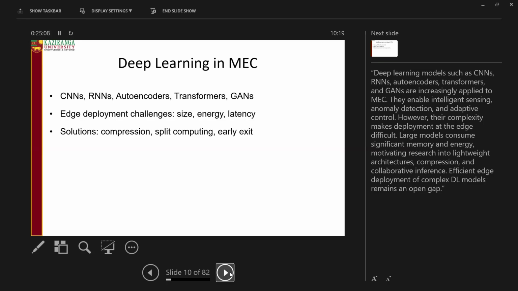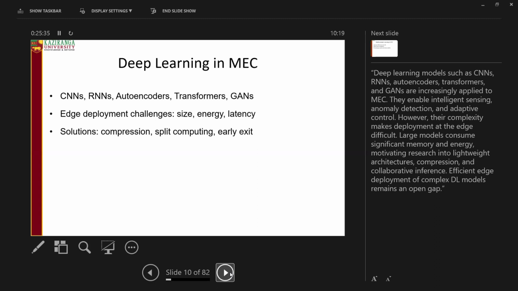Deep learning models such as CNN, RNN, auto-encoders, transformer, and GANs are increasingly applied in mobile edge computing. They enable intelligent sensing, anomaly detection, and adaptive control.